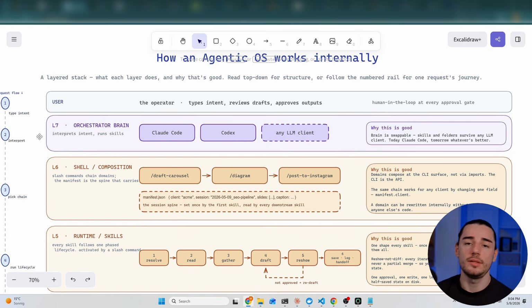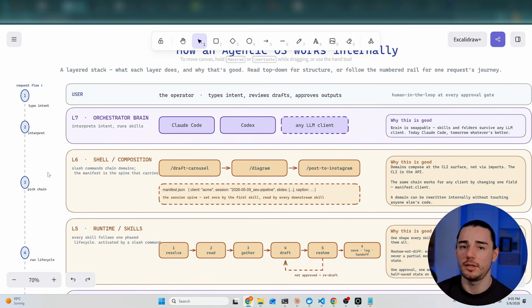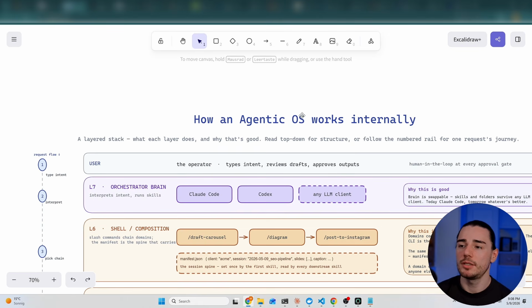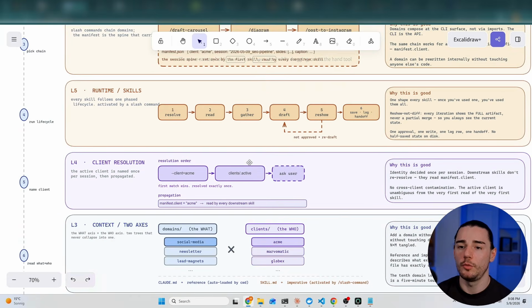The last layer is the orchestrator. This can be, for instance, Claude Code, Codex, Gemini CLI, or the Kimi CLI. It doesn't matter because the whole structure is CLI-agnostic. It's not important which CLI you use, and also not which LLM provider. On top of that, the most important thing is actually you, because you have to talk to that system and either invoke the skills manually by typing the command or execute them by using specific trigger words so that Claude Code or any other CLI knows to execute a specific skill. So that is in a nutshell how the agentic operating system works internally.